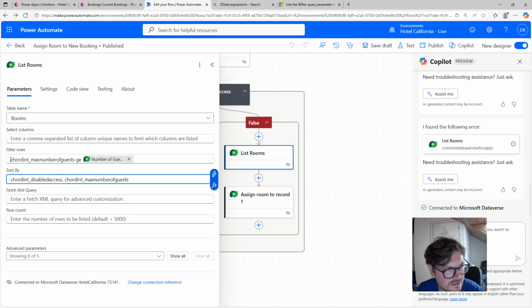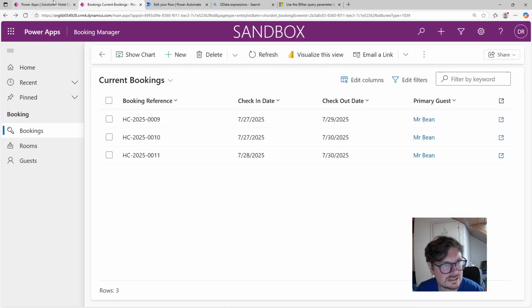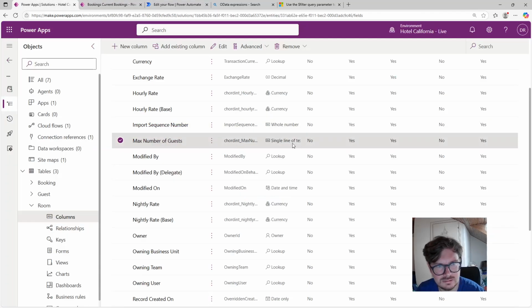Max number of guests greater than or equal to number of guests. Is the max number of guests here? Ah, here we are. This is why.